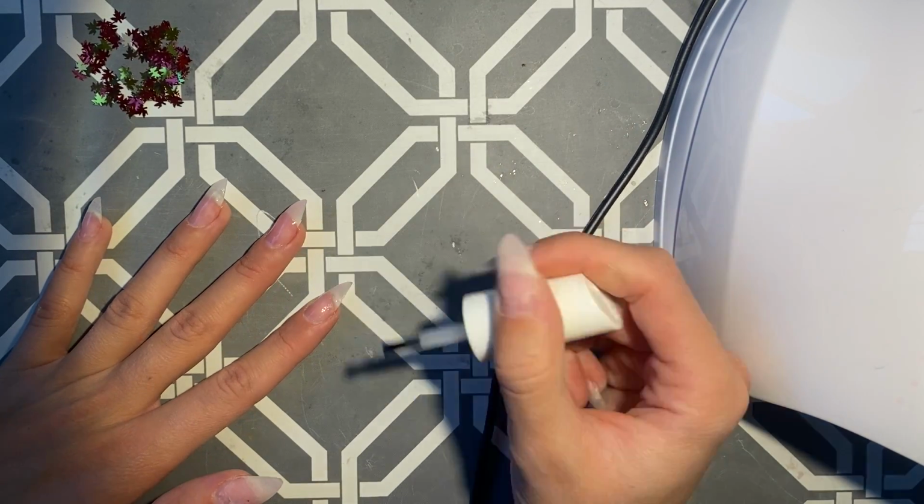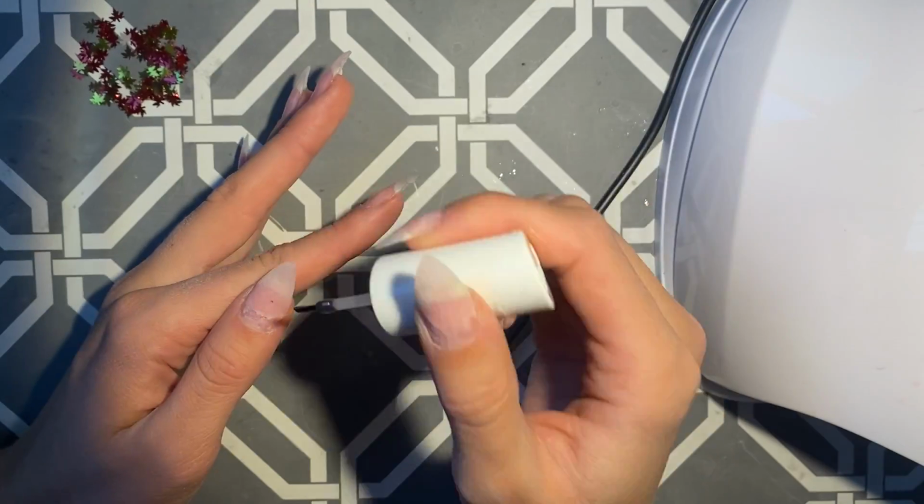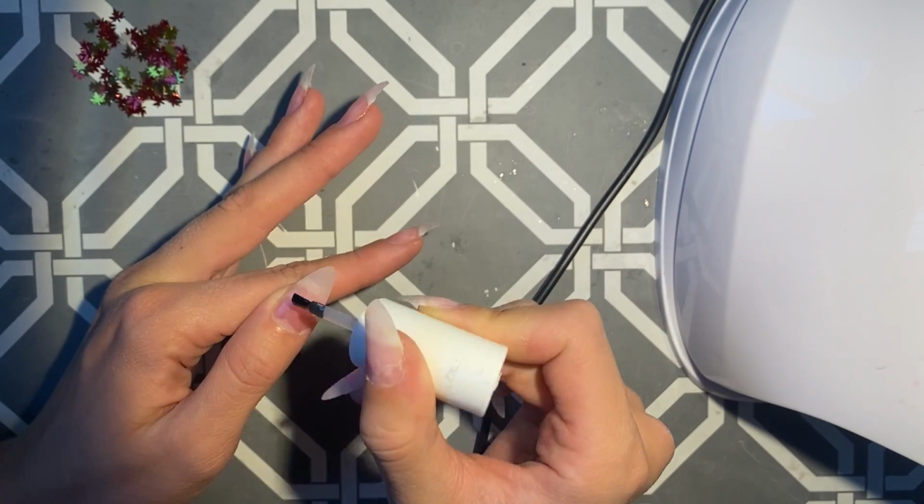One important thing for me to note here is that I'm only putting the dehydrator and the bonder on my natural nail. I'm not putting it all over the entire application of the nail extension.